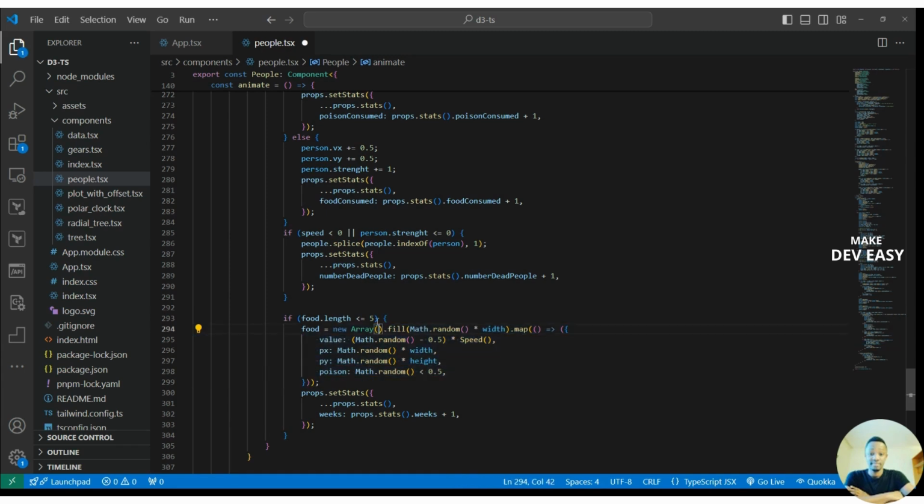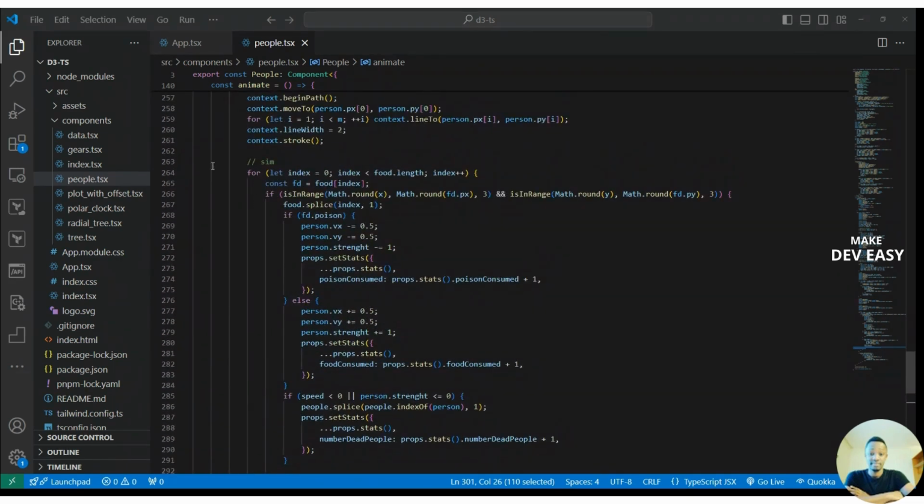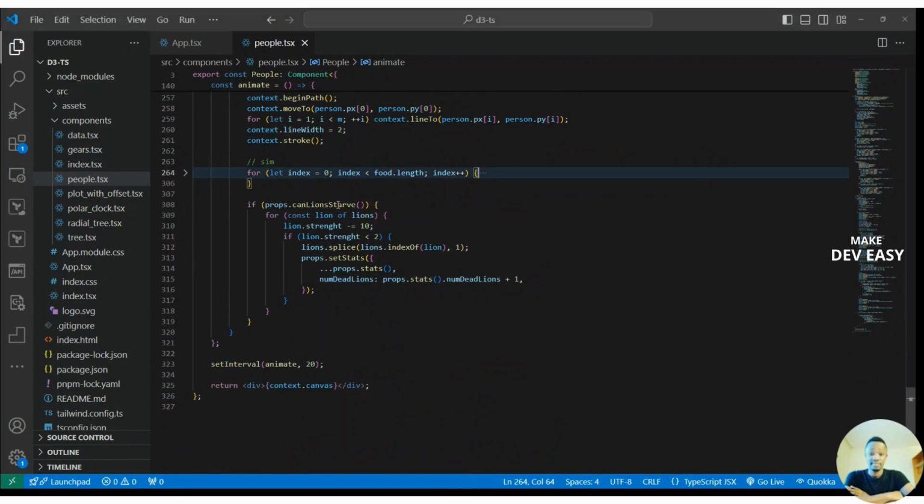I think I should have just changed this to the number of food. We add like this number of food items into our game, and then we update that. In this case, I just assume that a week has passed, something like this. Of course, this would probably not be the best way to calculate this, but this is just to give you an idea what the thought process is here. And maybe I collapse this one so we have room.